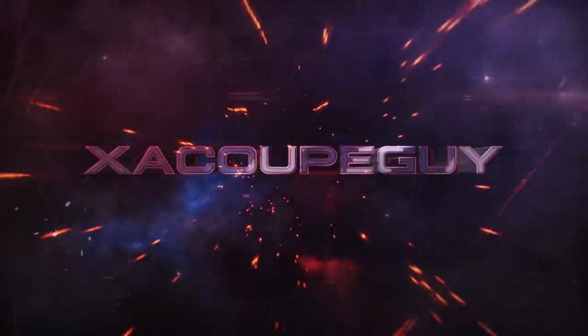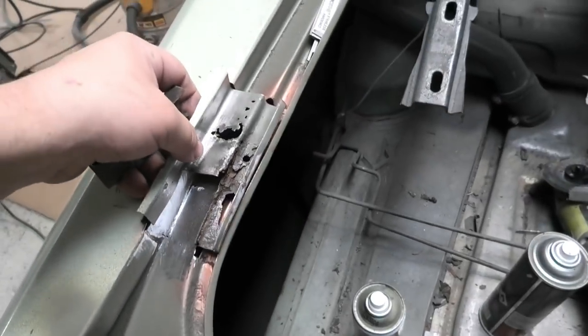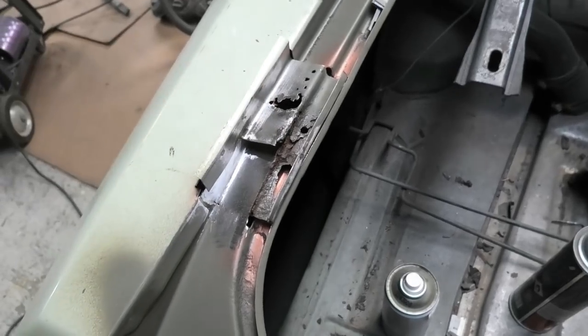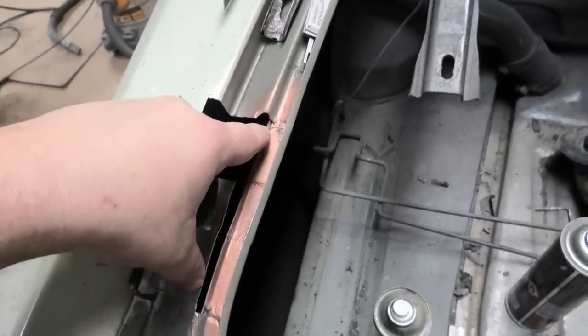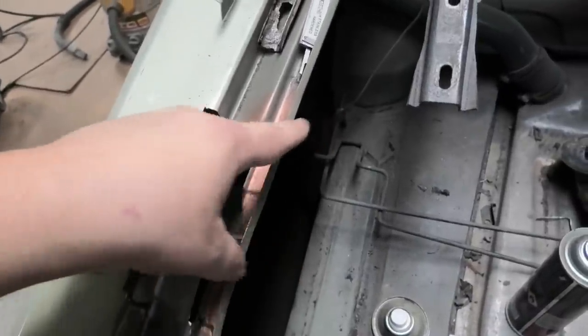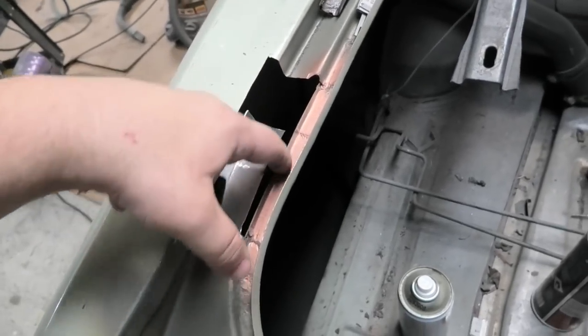So welcome back to some regular programming. We've been working on this corner. I'll grab the actual piece that came out of there first - here's one piece and here's the other. This is what was living in that hole and I chopped it all out and remade a section of gutter from here to here. I needed to weld this to the gutter below it, so I had to grind off the top skin to weld the two bottom skins together, and I put the little recess in there as best I can.